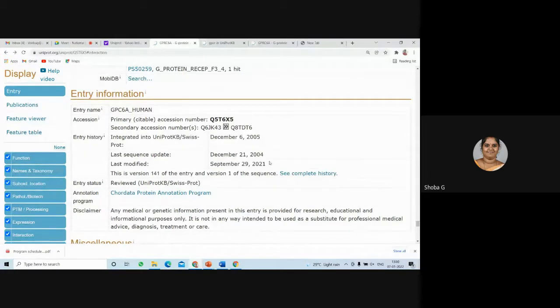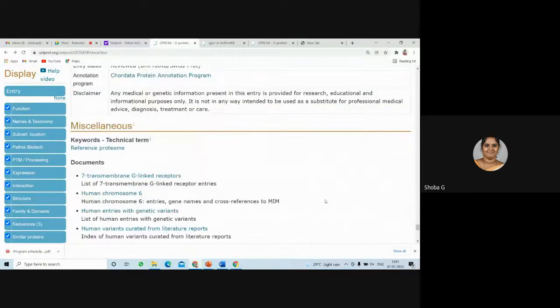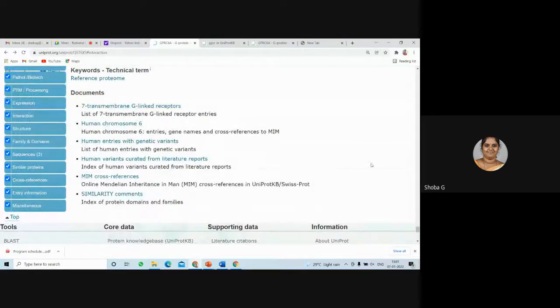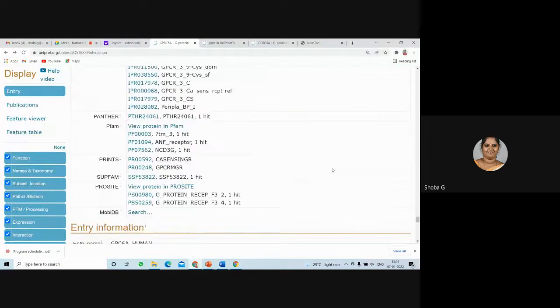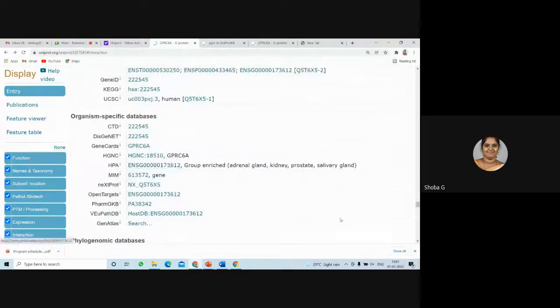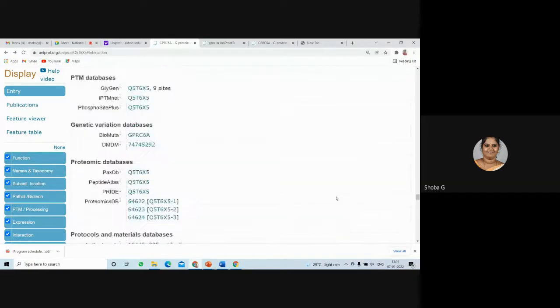So this database is frequently updated. Suppose this protein related information was published in any article, this information would be incorporated into this particular database. So this database is kept updated, and this is how we retrieve the sequence from the database, and you can get all the functional information about any protein from this database.